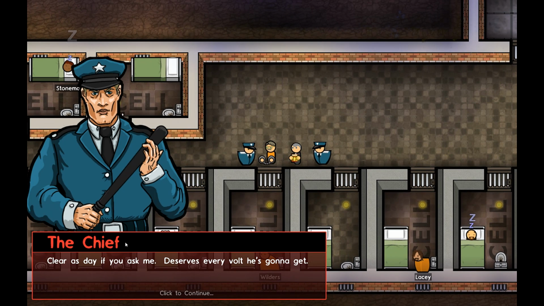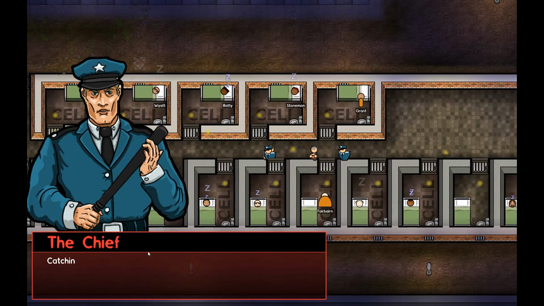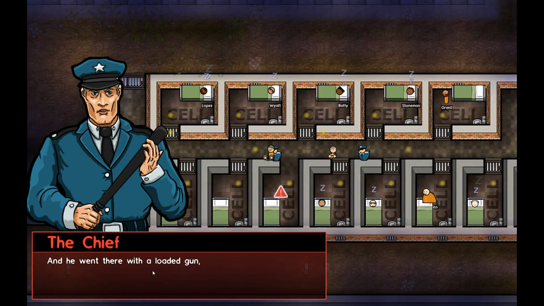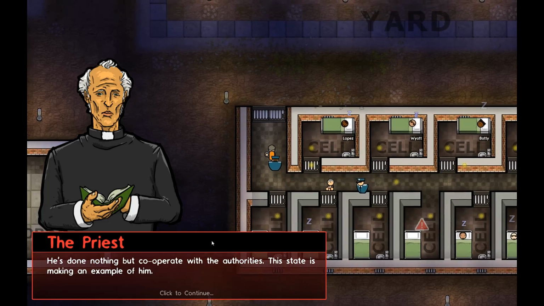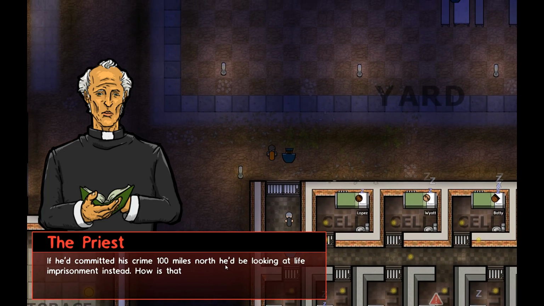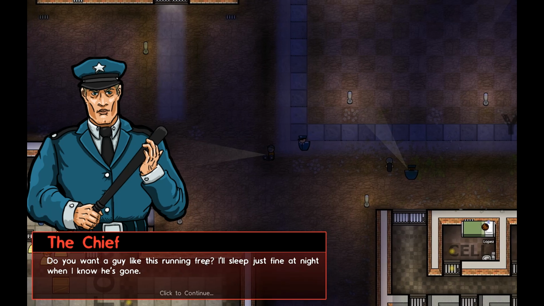At any rate, the chief says clear as day, if you ask me. Deserves every volt he's gonna get. The priest has a different outlook. All men deserve forgiveness, even him. Are you so sure in yourself that you can deal out such final judgment? Catching your wife with another man is no excuse for what he did. And he went there with a loaded gun, knowing he'd find them together. That's double premeditated murder. He's done nothing but cooperate with the authorities. This state is making an example of him. If he'd committed his crime 100 miles north, he'd be looking at life imprisonment instead. How is that justice? You want a guy like this running free? I'll sleep just fine at night when I know he's gone.